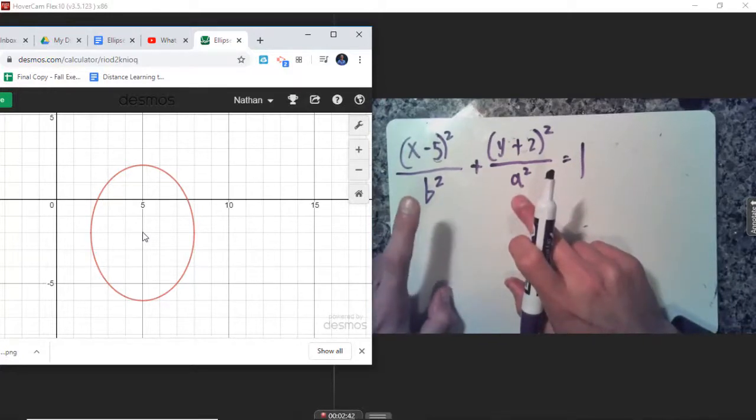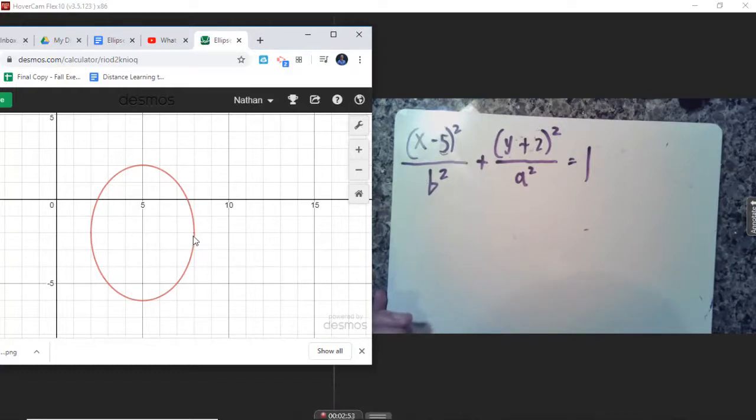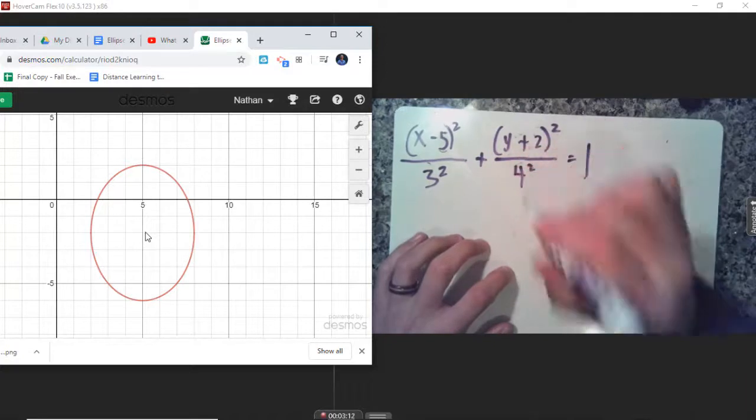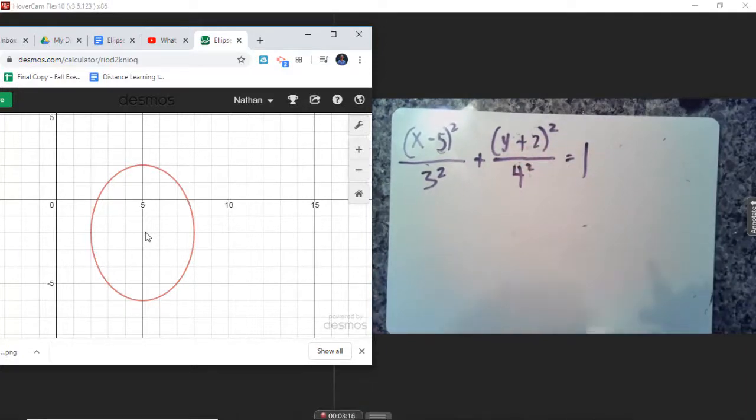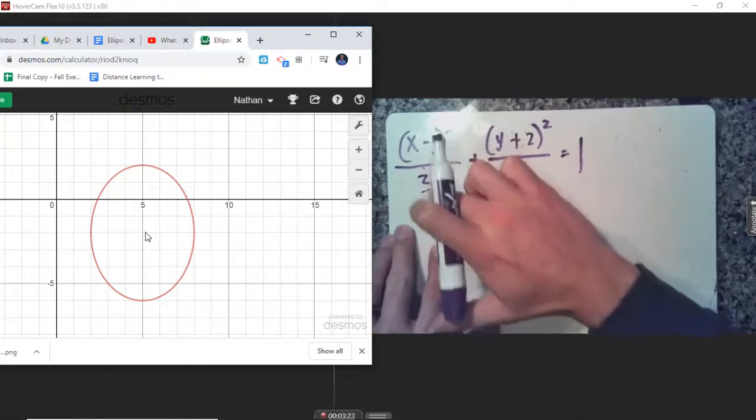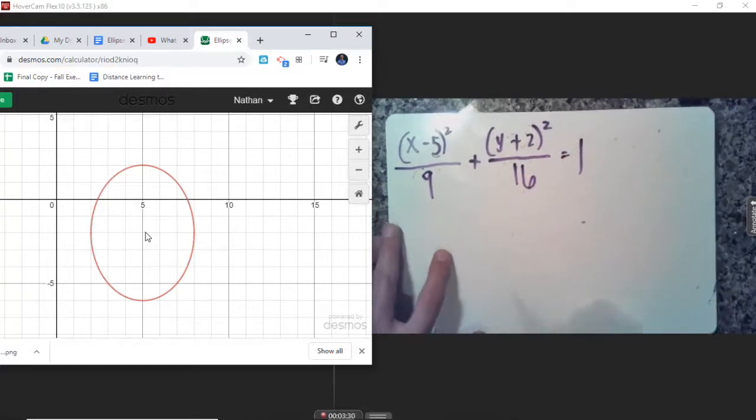Now for my A and my B. So for B, it doesn't really matter which one you do first, but B is going to be along in here. This is my minor axis. Remember, the B is the semi-minor axis, so that's just this length right here. So that is going to be 3. And then my major axis is this right here. So that is going to be 4 on this particular one. So there's my A. Now we can condense this a little bit further. This is 3 squared, so I'm going to write 9 and then 4 squared. That is going to be 16. And that is the standard form of this equation. If that's all we were looking for, we'd be done.